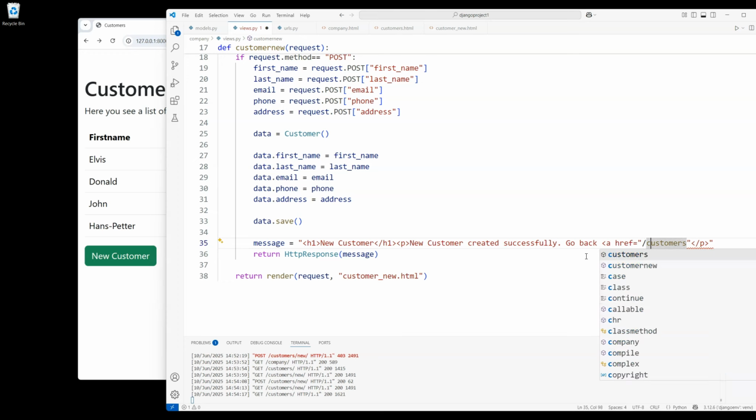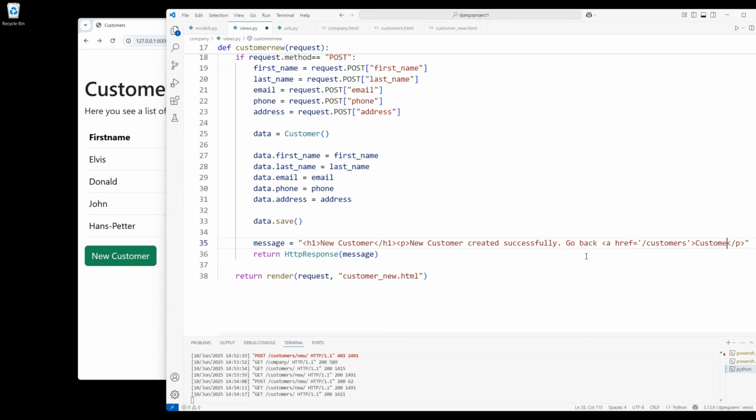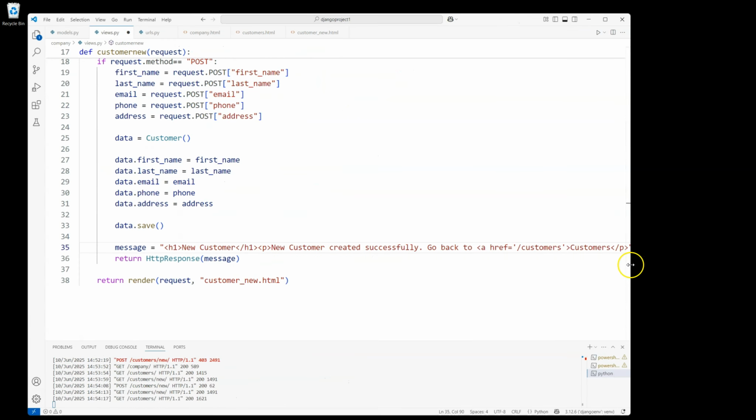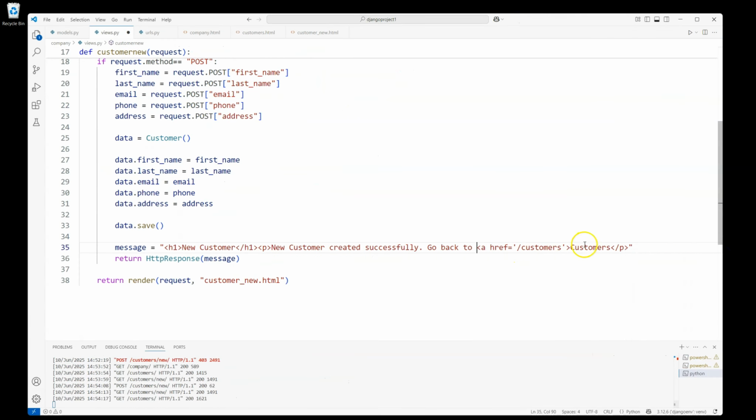Instead of double quotes, we have single quotes like this to make it work, and then go back to customers or something on a hyperlink, and the end tag /anchor like this.